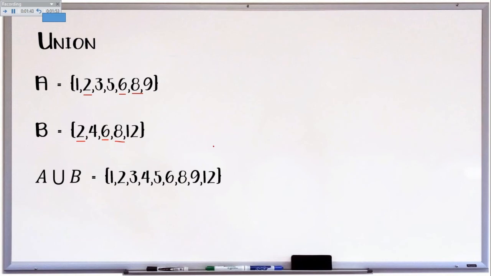So we had 7 elements in A set and 5 elements in B set. So in A union B we have how many? 1, 2, 3, 4, 5, 6, 7, 8, 9 elements. It means the common elements of A and B are 1, 2, 3, and other elements are 6.